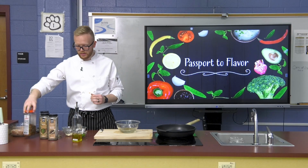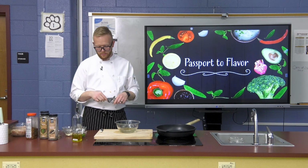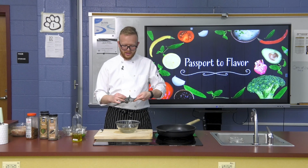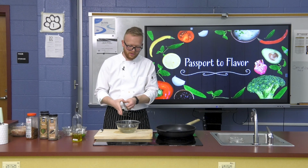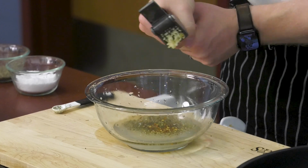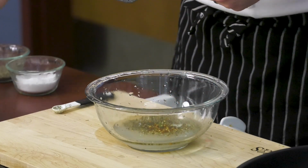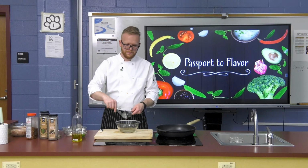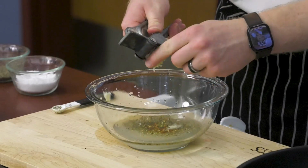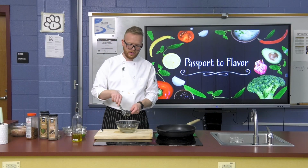And then the last ingredient we're adding into this is some garlic cloves. So about 4 garlic cloves. I'm gonna be using a garlic press to do this, so just to make it nice and fine because this is for a marinade. So just press that through here. We'll scrape it off. And that's the marinade. Very simple, very easy.